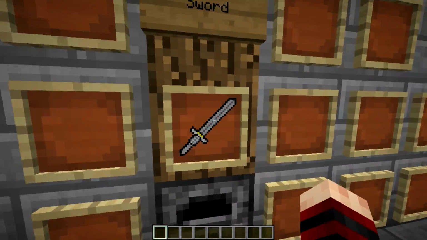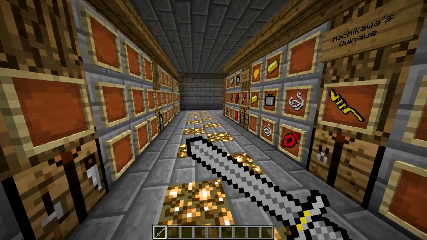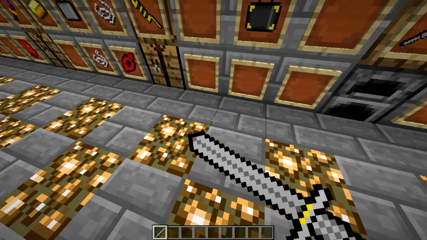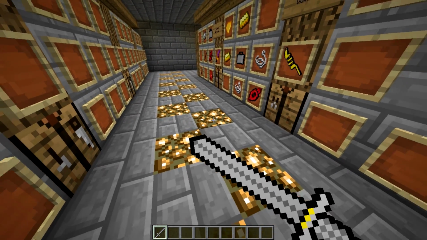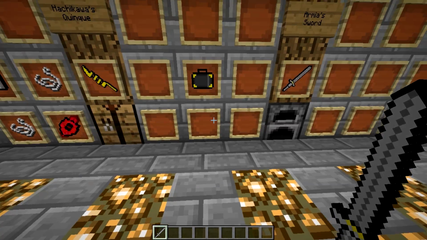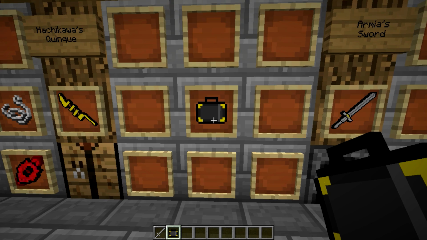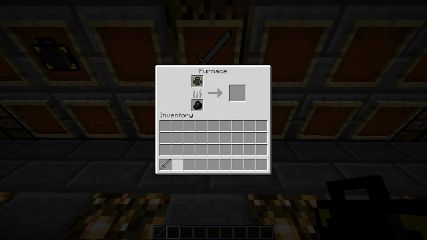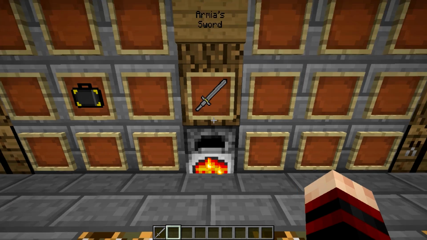Now, there is a sword which is obtainable as well. Again, this is something from the anime too. Well, it's from the manga. It's not out in the anime yet, but this is a sword. Now, if you do receive this Quinque briefcase, you can in fact get this sword. You can only do this by smelting the actual Quinque suitcase in the furnace.